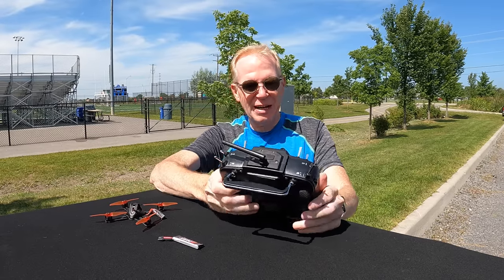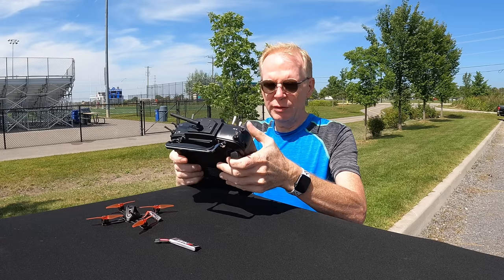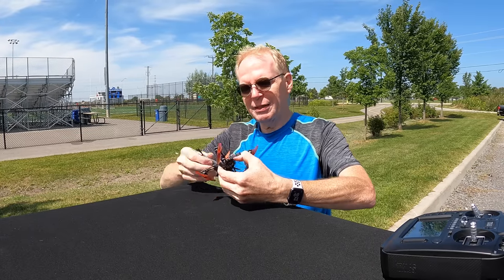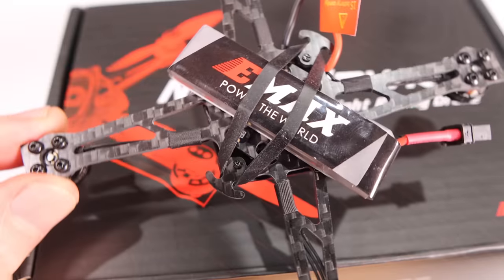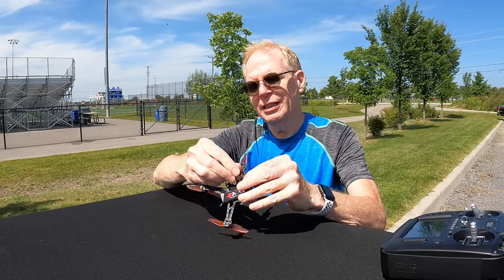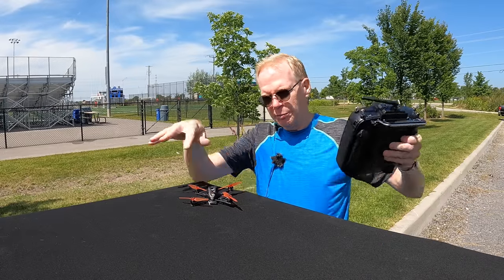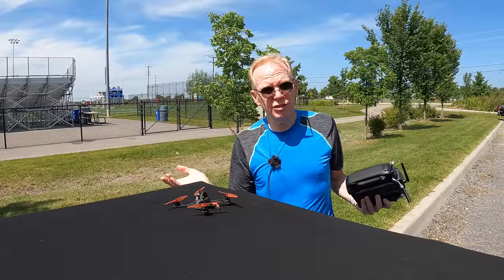I'm going to turn the radio on, make sure all my switches are ready to go. Fix the throttle warning, hit return — there we are. Now I take the drone and stick the battery underneath using the built-in battery straps. Just make sure when you plug it in that nothing is in the way of the props or they'll chop it to pieces. Plug it in, looks good. To confirm it's bound to the radio, hit the arm switch — the props spin, we're good to go.